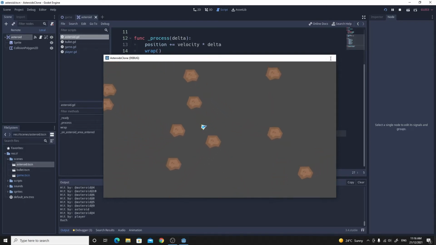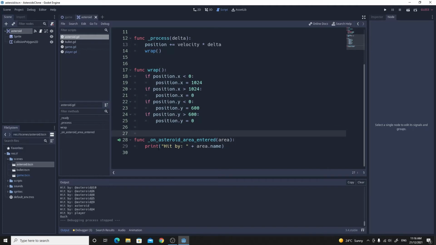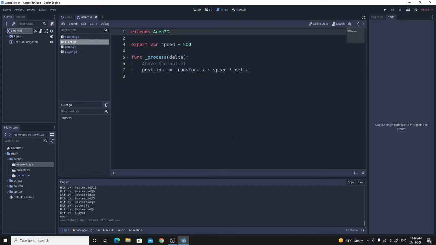But you can see that it's quite difficult because when the asteroid area entered signal is fired, we can't just remove the asteroid without first checking to see if it's a bullet. So how are we going to do that? Well, there's actually a ton of different ways. One of the ways that I like, which I feel is one of the neatest, is, as I mentioned before, we can't use, you can see from all these different names, the name of it as a way of checking to see if it's an actual bullet.